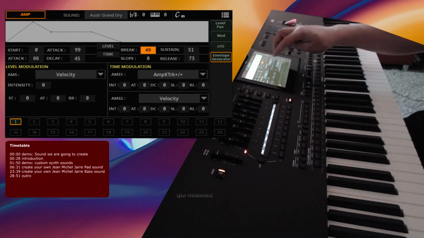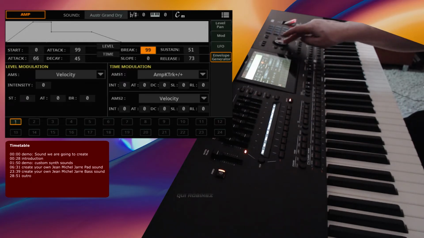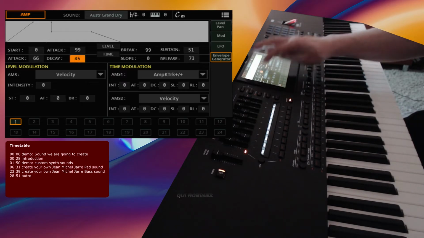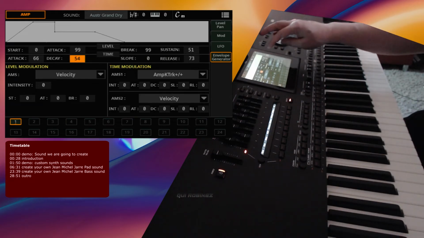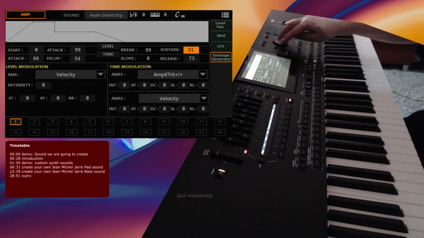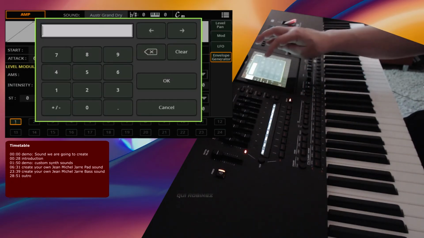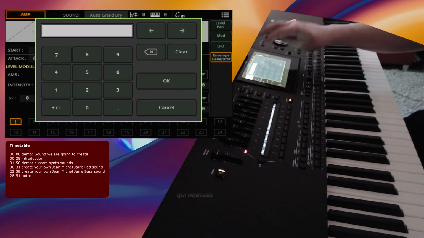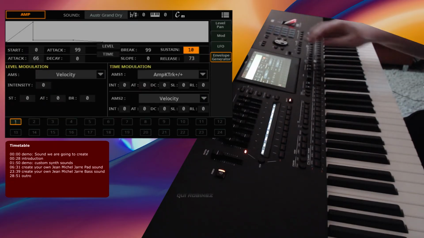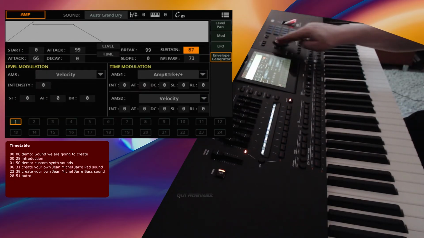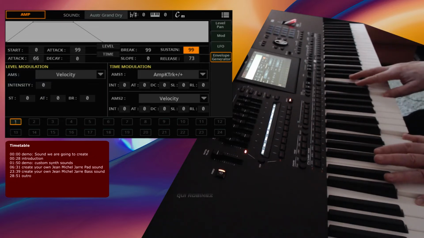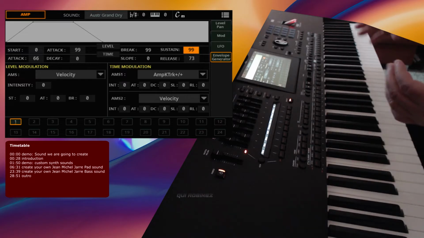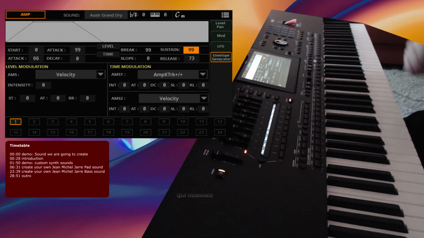So you can also say from the break level that it has to go smoothly back to that volume drop. You can do it that way, but let's say that we want to keep everything at the loudest, so don't use the decay for this one. Set it to 0, and set the sustain to maximum, 99. And when I leave it now, then it slowly dies. So we have the basic sound for that Jean Michel Jarre pad.